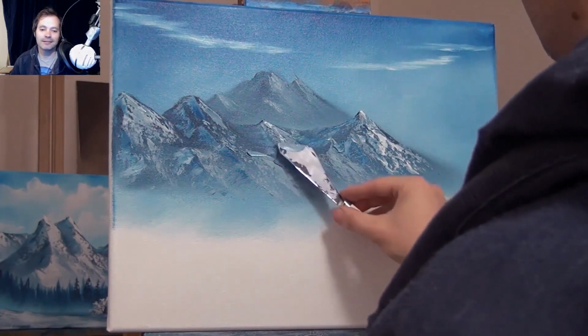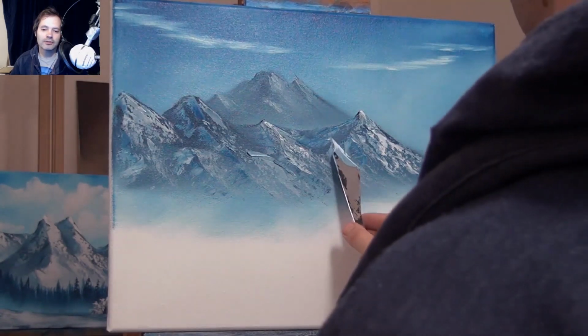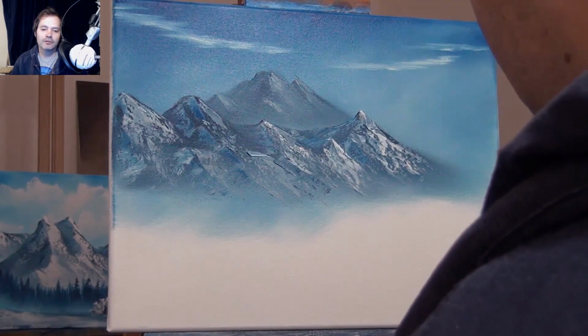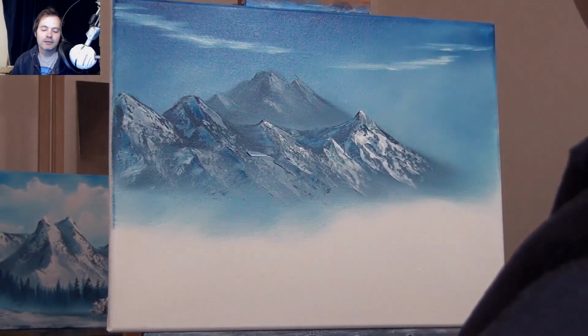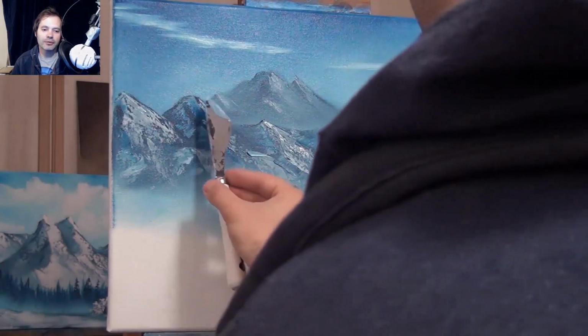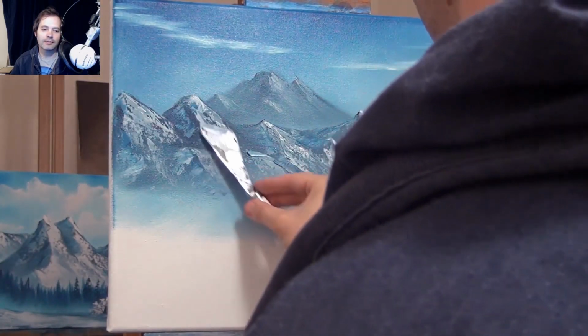So I've got a little bit more white in my colour, and just sparkle some of these areas. Try not to overdo it though. Really light pressure and just let the canvas take what it needs. Just on these higher bits of paint it takes a bit more, so that's good. Allow that to happen.